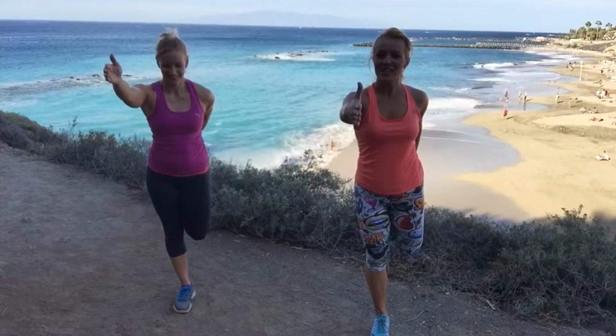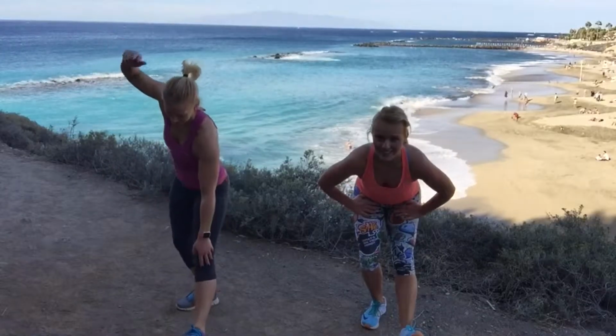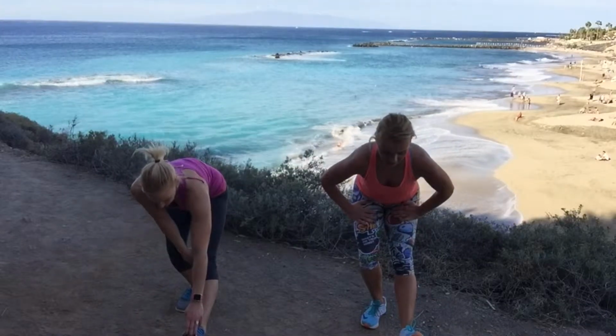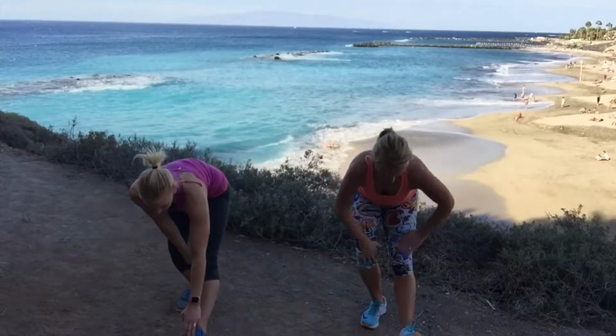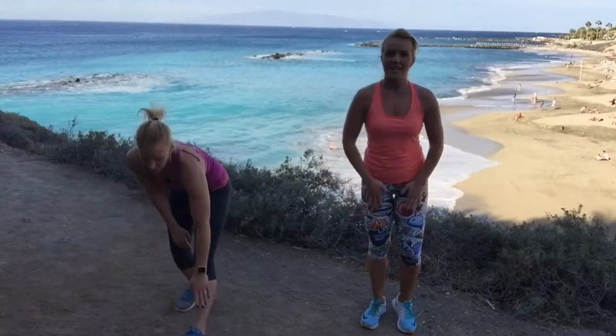Good, really stretch. Now bring that leg to the front. Sit back. Chest towards your thighs. Toes to your shins. Good, just stretch, hold. Okay, excellent.